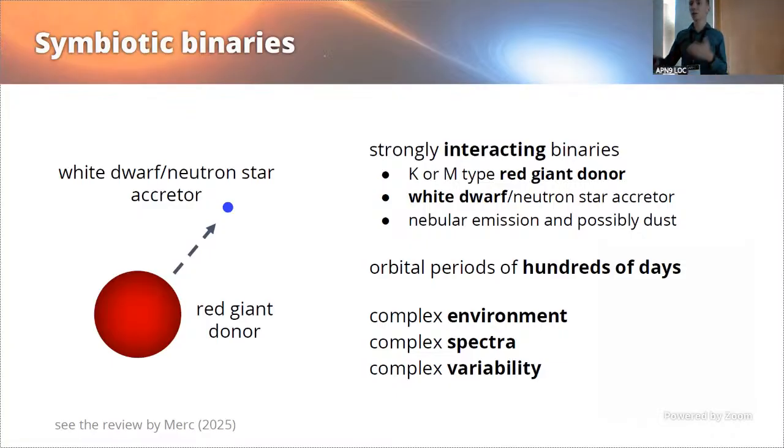A complex environment was already shown with R Aquarii, so I'm not showing it in detail. Typically I show R Aquarii in my talks as an example of a complex environment, because it's one of the closest. But we will be hearing for an hour about R Aquarii during this session. They have complex spectra, complex variability. I will be ignoring variability in this talk because I don't have time to discuss that.